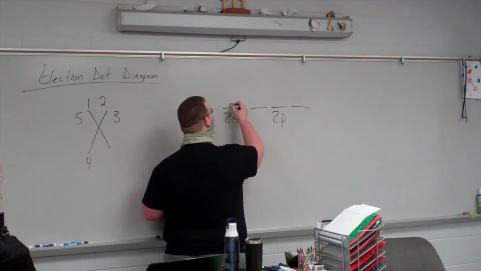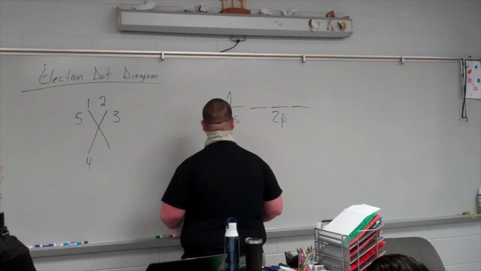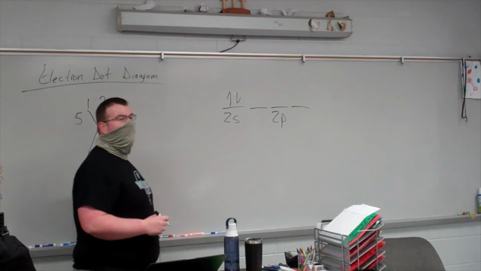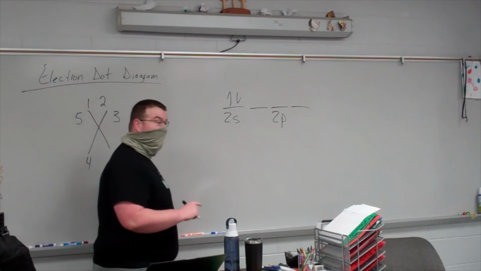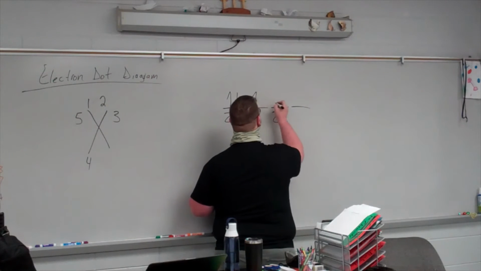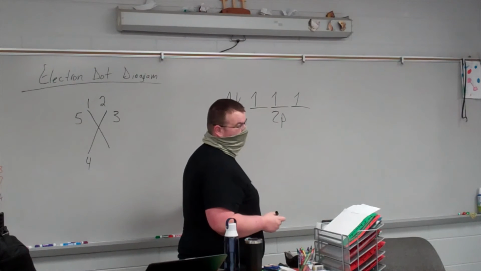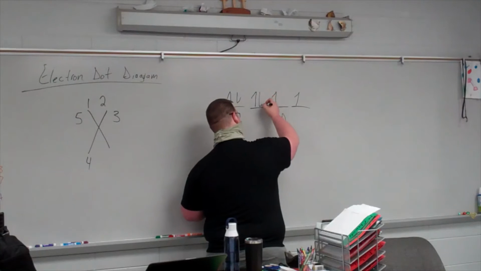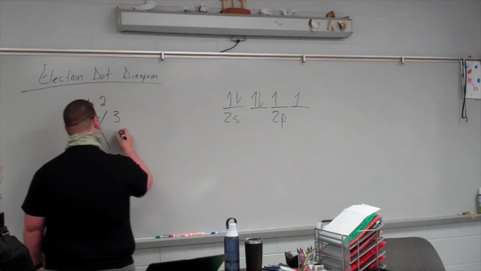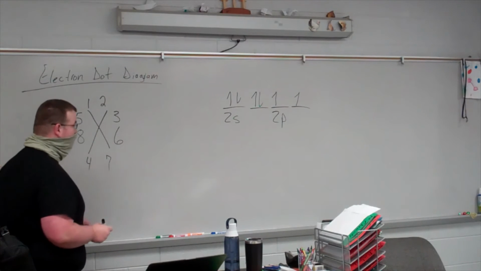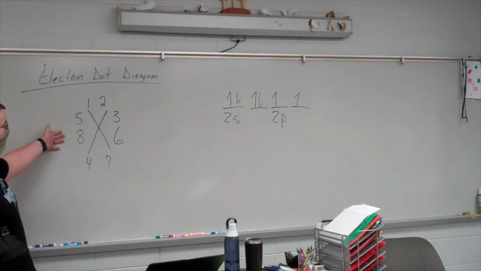First electron, boom. That was number one. Second electron, boom, in the same orbital. Then we get to the p orbitals. There's third, fourth, fifth. Where's the sixth one go? It goes on the first one. There you go. So here's 6. There's 7. There's 8. If you can do this, you have electron dot diagrams. It's that simple.